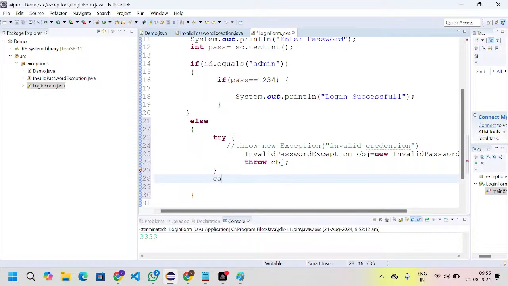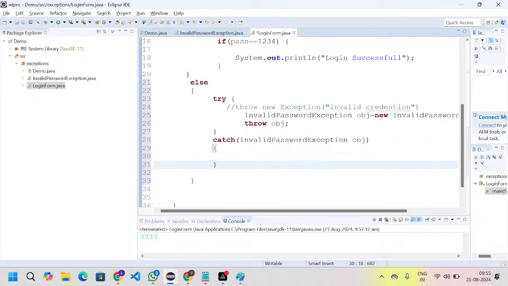And then this object is thrown by the try block, right? So I'm catching that one by using this class name, or you can directly use the parent class as well. Anything is fine. Okay. So here I am displaying the message, system.out.println invalid credentials.